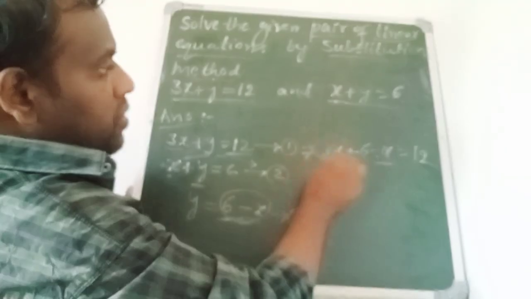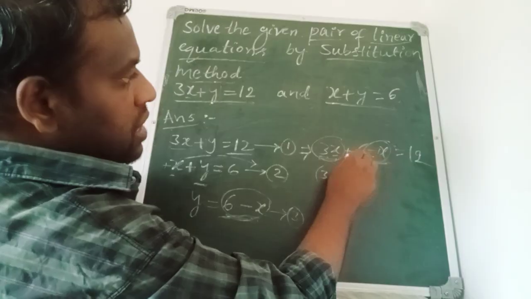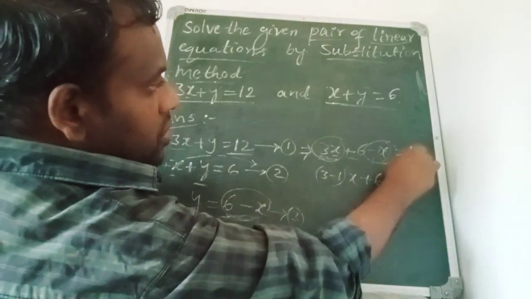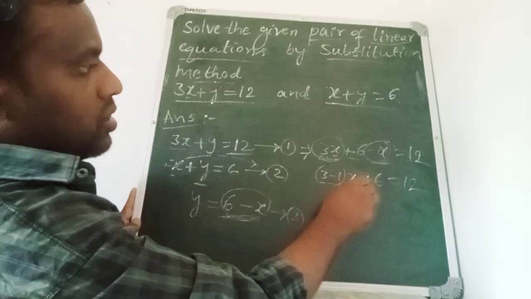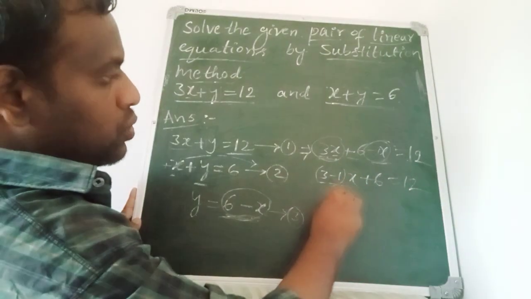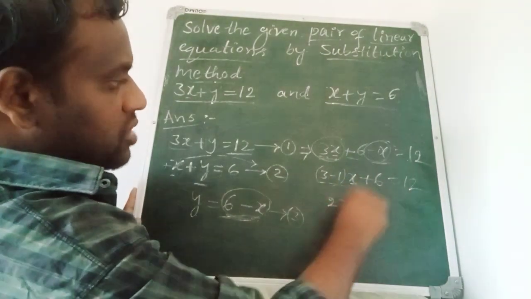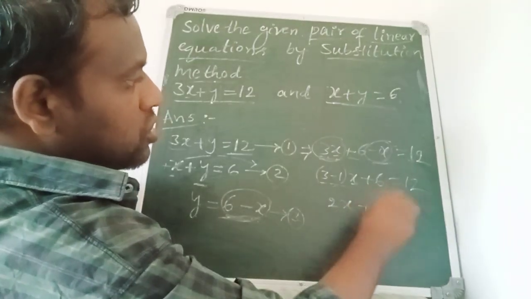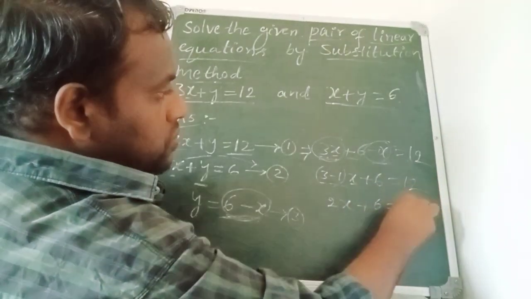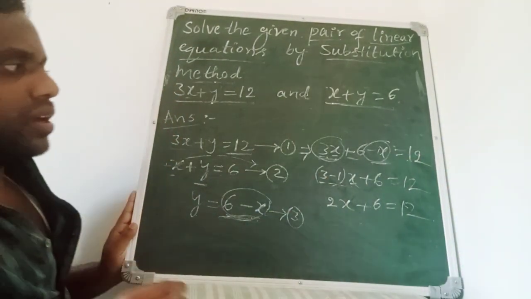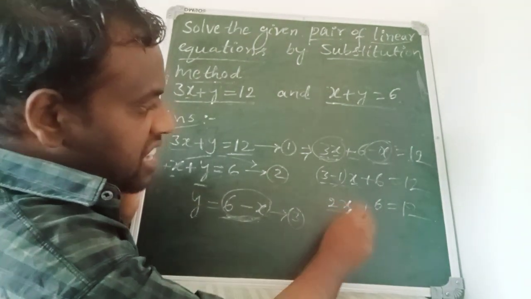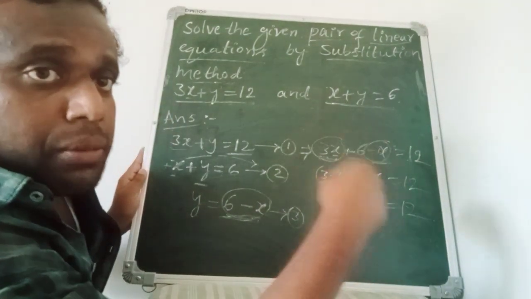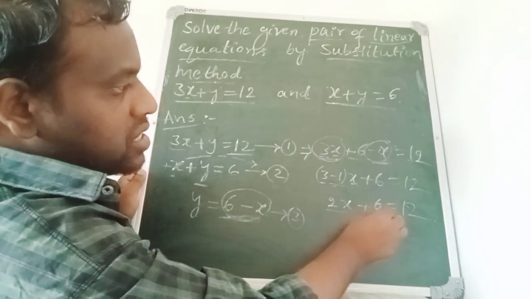Okay. Now this is done. What is left? Plus 6 is equal to 12. Okay. Next, 3 minus 1 is what? 2. This x you write as it is, plus 6, that is equal to 12. Okay. So we want x only. So keep this x term. Whatever remaining is there, this is remaining 6.